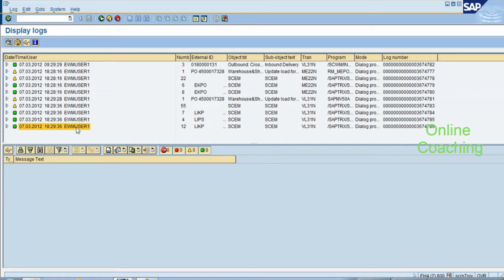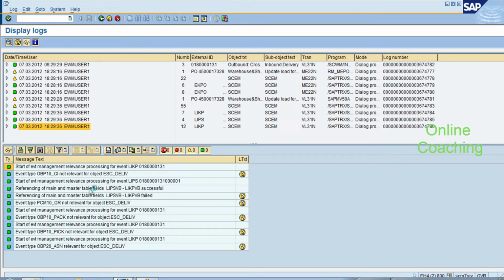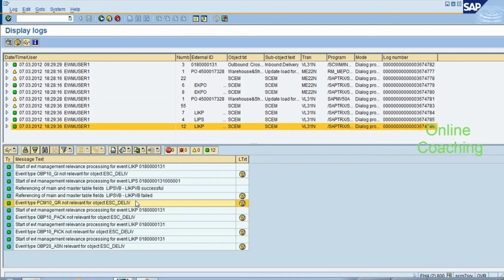The last one. You can see the one ending with 131, the first one. EWM user 1, external ID, object text. You can see what the log number is also.